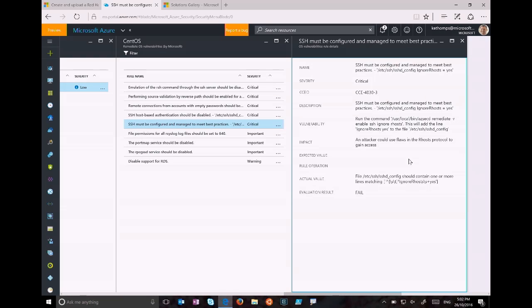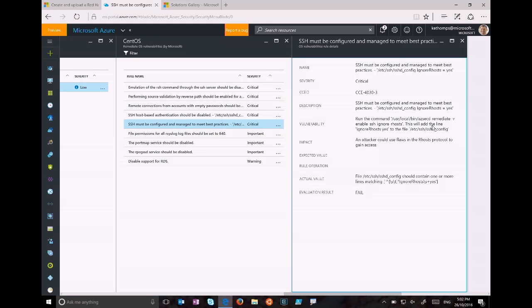We provide the reference vulnerability documentation, but we also provide you with, where is it? Here. So we provide you with the actual commands or files you need to change. So it's not like, this isn't configured to best practice, go and work it out. It's, this isn't configured to best practice, go do this, this, and this, and that will resolve it.